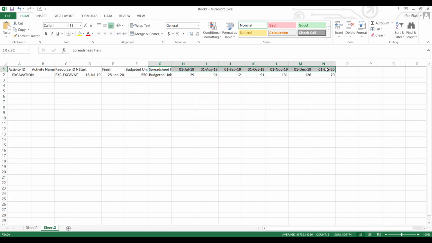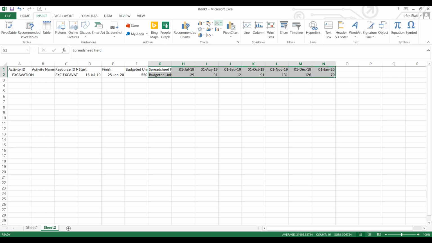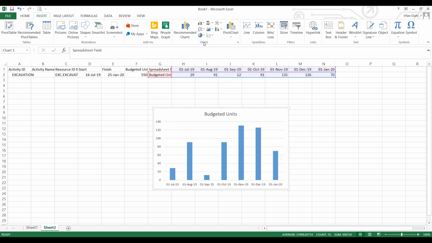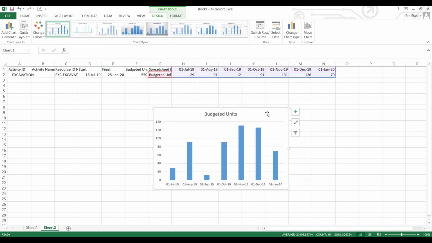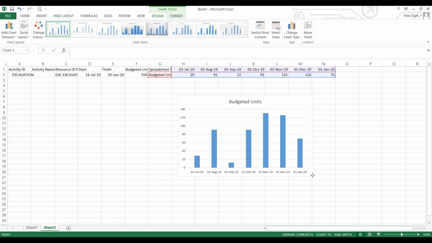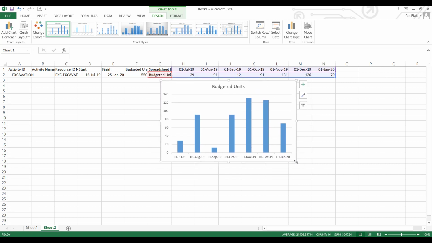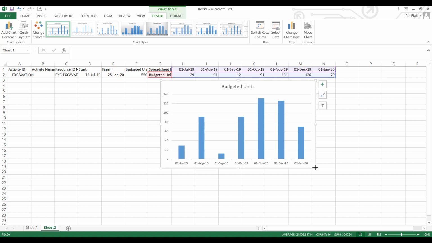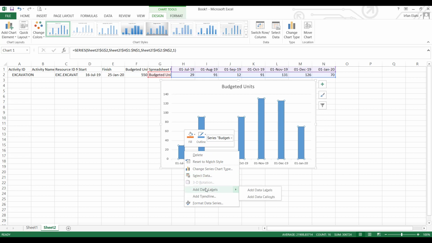Here I am going to select this data, go to the insert button, chart, and you can see the distribution of excavation month wise. You can give this data to the site team so that they can plan accordingly. They can arrange the material, the equipment, and the manpower accordingly. So you can see the distribution in this.